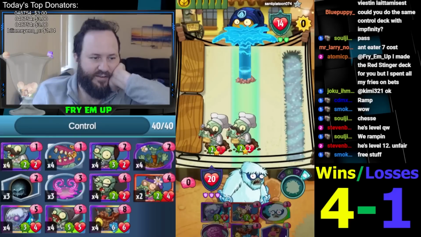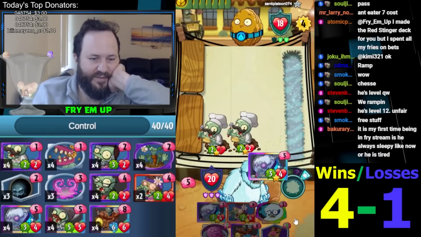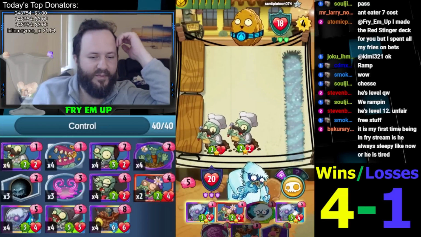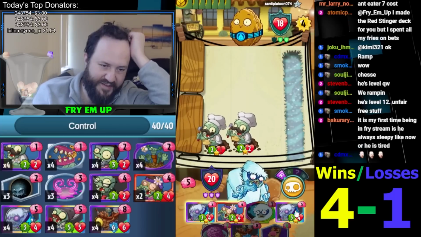Made the Red Stinger deck for you, but you spent all your fries on the bet. Maybe you'll get some back. You'll win the bet. No, you voted no. You're not gonna win the bet. You're garbage.